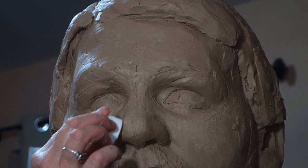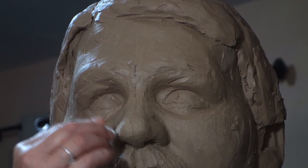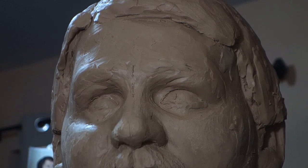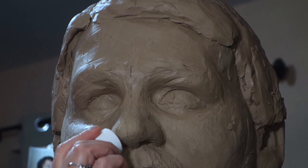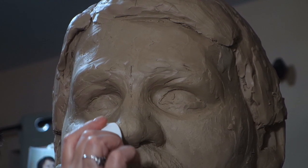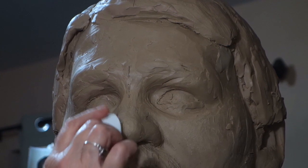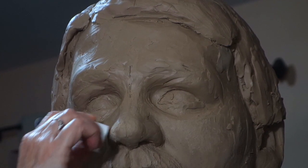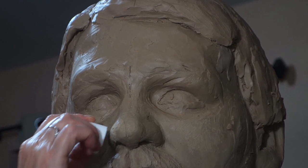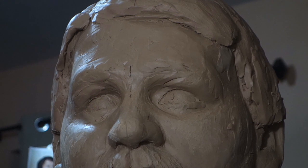Right now it's the first of January and I was working on this on New Year's Eve. It's not moving so much because my kitchen where I'm working is a little bit too cold for this clay. I need to get the room temperature a little warmer to really get the perfect movement of the clay. That's true whether you're working in wax — a lot of things are temperature dependent. It's the nature of the beast; it can work with you or against you depending on these little factors.